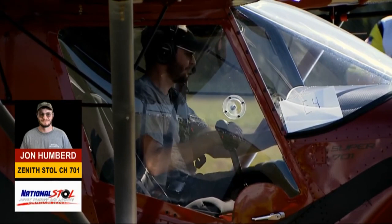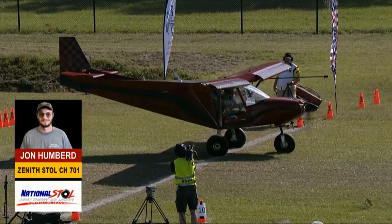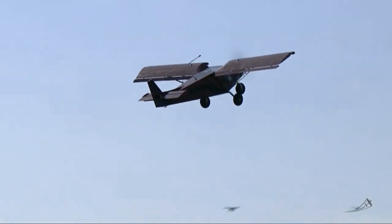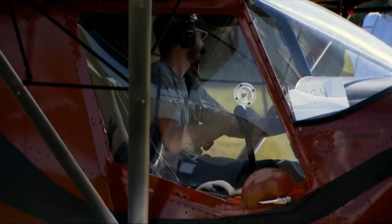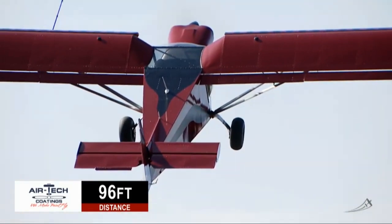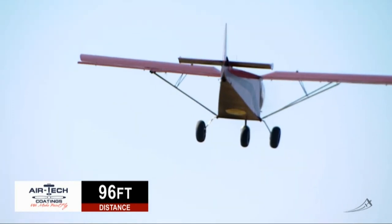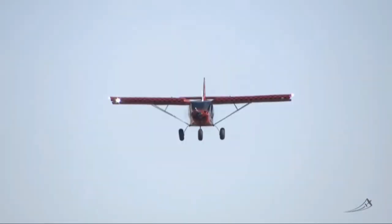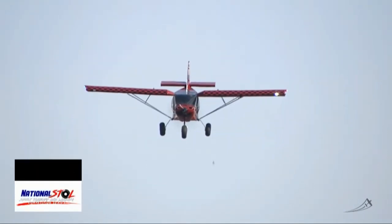John Humberd in the Zenith has moved up in the standings — he's on the board after the first round. Can he keep it up? That was good. The thing about the Zenith is he's really consistent. Look at that airplane climb out. Back behind our competitors on downwind, it looks like there's a formation of float planes here at Sun 'n Fun. Great to see all the wonderful airplanes. This afternoon after the STOL competition we've got our air show, which you don't want to miss. Great advanced schedule throughout the day.